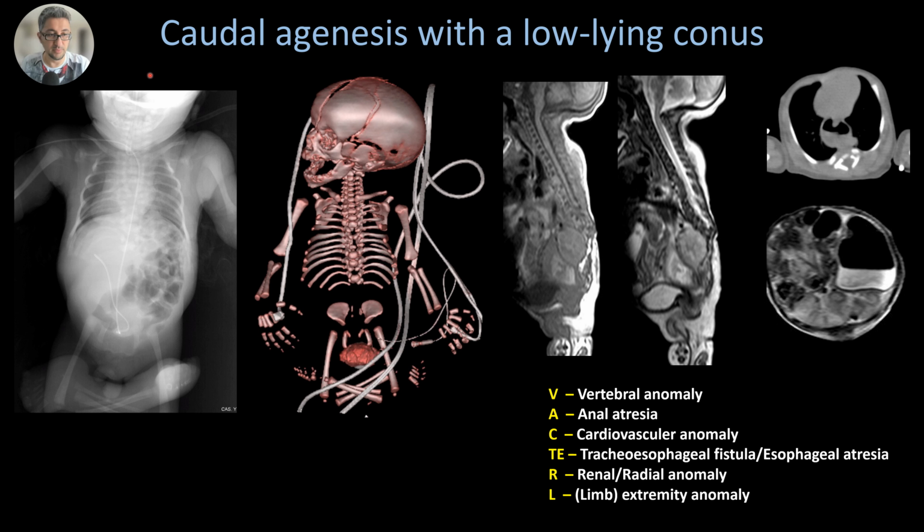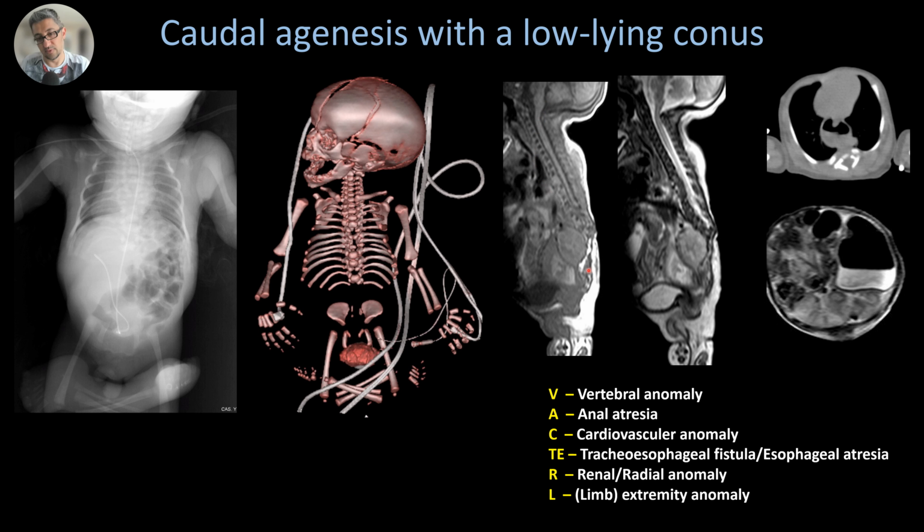This patient was born and had the X-ray showing the extremity anomalies and spinal anomalies better confirmed on the CT study. This is an umbilical venous catheter extending to the liver. So here we can see the vertebral anomalies and absent lumbar and sacral vertebrae, and there is contraction of the extremities at the knee joints.